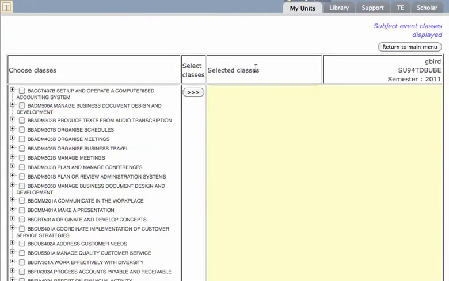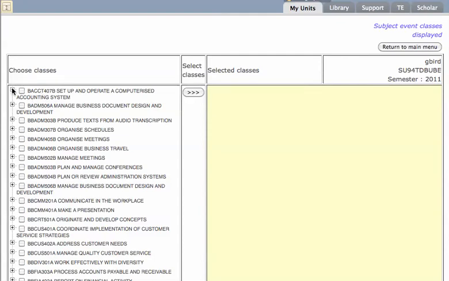And I'm now presented with a list of the units that are available in ASCOL but not yet created in Blackboard Learn. So the principle here is that as you create a unit in Blackboard, it will disappear from the list. That job has been done and doesn't need to be done again. So what I'll do by way of demonstration now is show you how to actually set up a Blackboard Learn unit. So let's imagine, for purposes of demonstration, that I'm interested in setting this one up here.